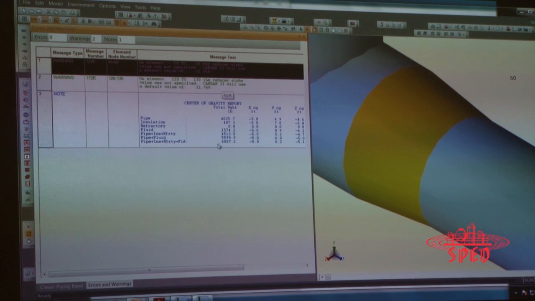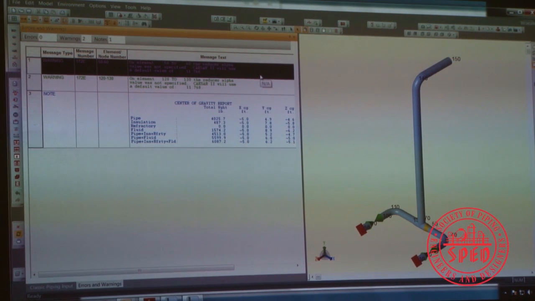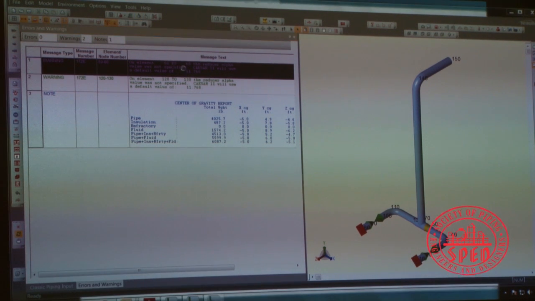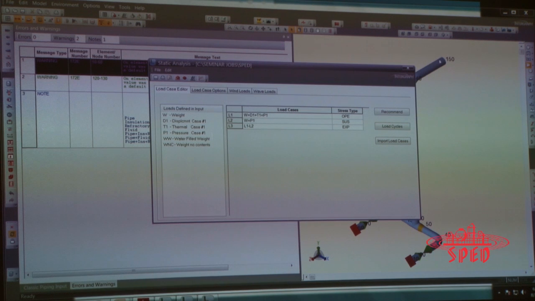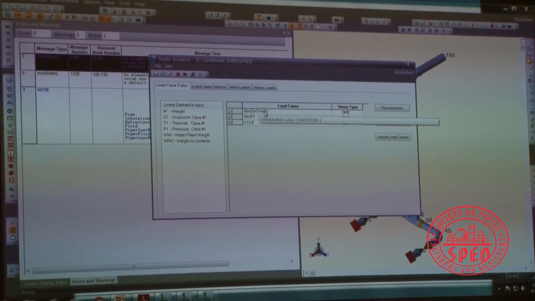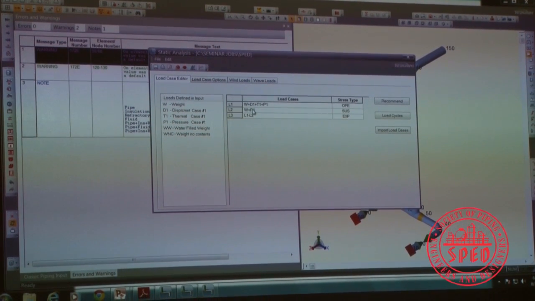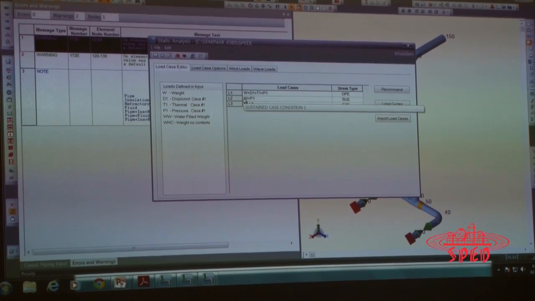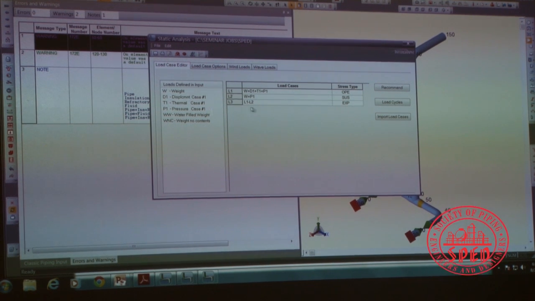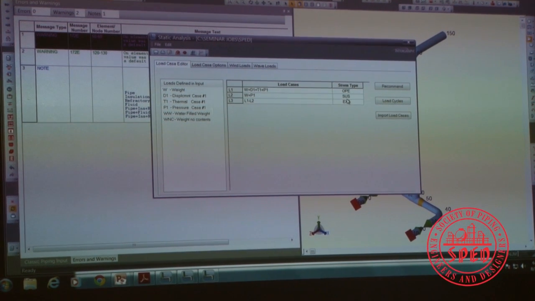But here's my center of gravity. I've got about a 6,000 pound system here. And now I want to do analysis on this. So I'm going to have the program suggest what load cases should be analyzed. And we have this selection here. We'll do an operating load set. We have the dead weight of the pipe and insulation and fluid, that anchor displacement up here at node 150, the temperature and the pressure in the line. That's an operating case. We'll also do an installed case, find the installed position. And unique to piping codes, they look at the change between the installed and operating. They call that the expansion stress range. So those are where we're going to run.